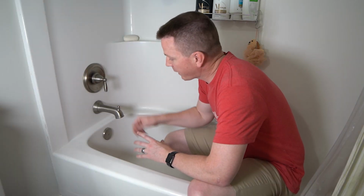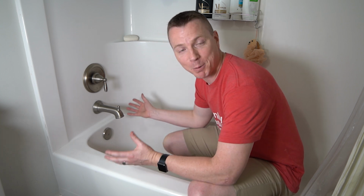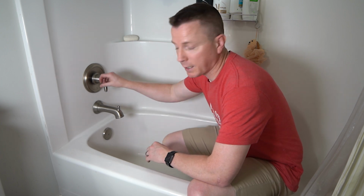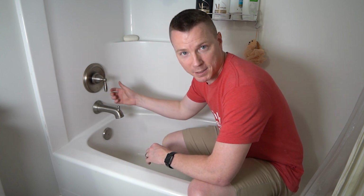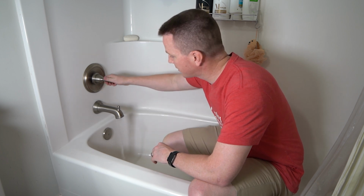Now that we've turned the water main back on, we already can tell right away that this has been a successful repair because there's no dripping. Hallelujah, we have some silence here, which is great. And we're not wasting water literally watching it go down the drain. So next we want to just check our cold and our hot, make sure they're working as expected. One thing you might notice is that when you move the handle now, it might actually move more easily than it did before. That's because we have a fresh cartridge in there. So let's try this out.